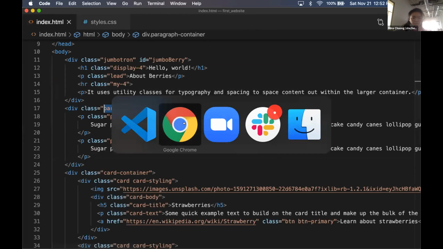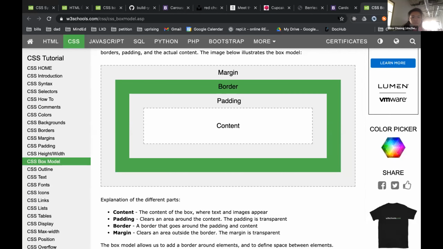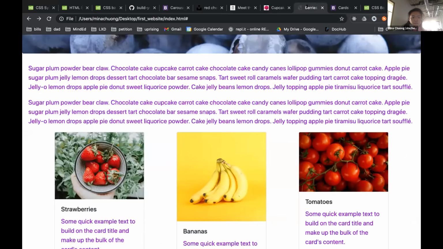Actually, let me go to the page here. We have a div that doesn't quite have a border, or its border is styled so that you don't see it. But how we've styled it so far is these paragraphs actually have a margin, a spacing on the outside of the paragraph box.